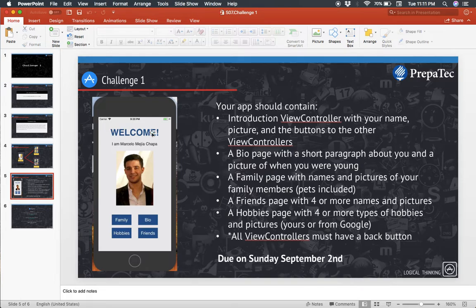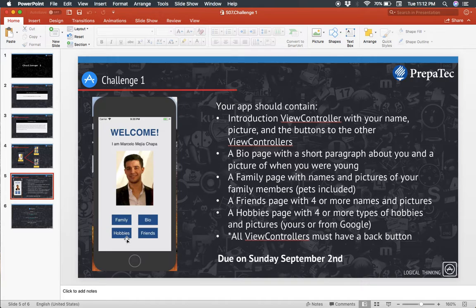Your app should contain an introduction view controller like this one with a picture of yourself right now, your name, and 4 buttons taking you to family, which has the images and the labels of your n number of family members, with a back button to this menu, a bio page with a picture of you as a child, as an infant, with a description of who you are, with a back button as well to this menu, a hobbies page with 2 or 3 hobbies with pictures.